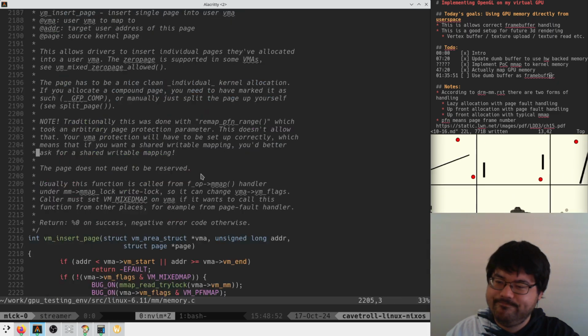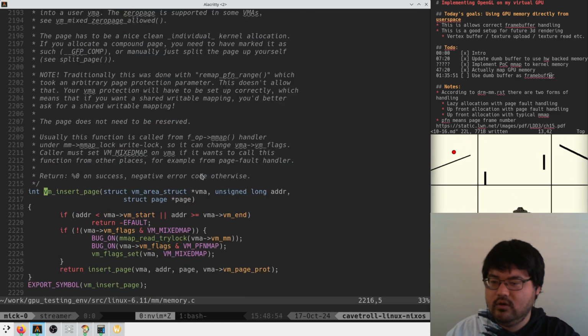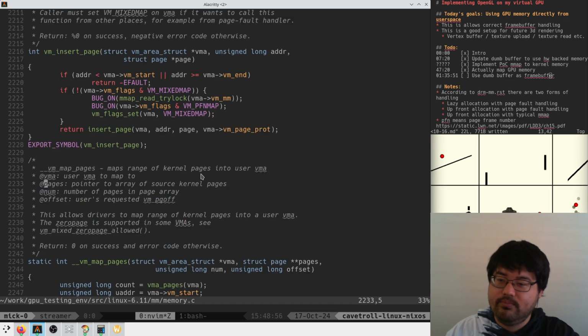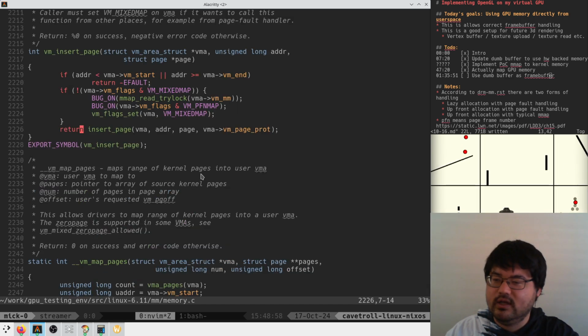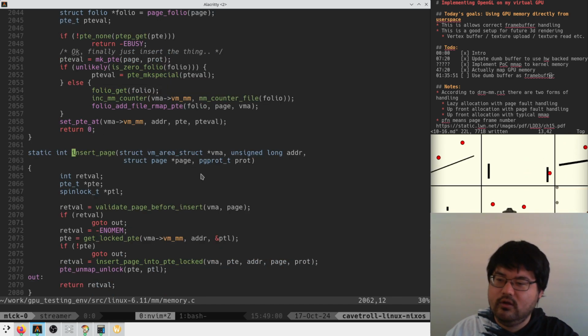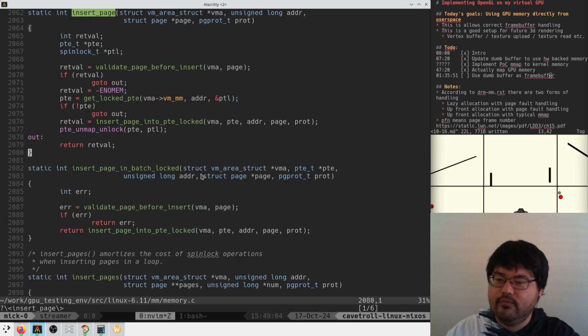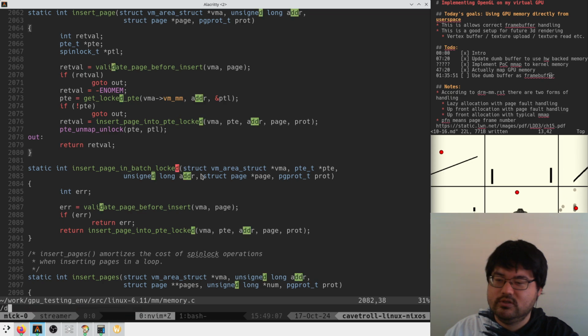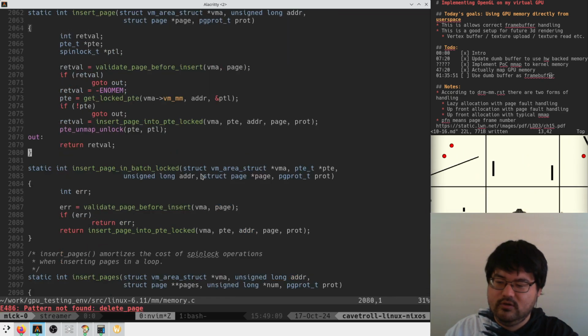You know, VM insert page. It just feels like there should be an equivalent, like a remove page, delete page.